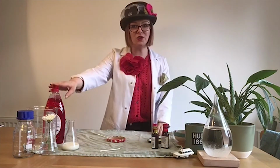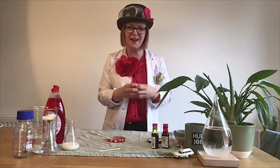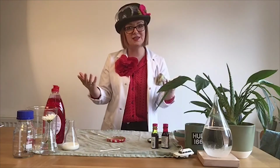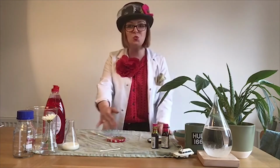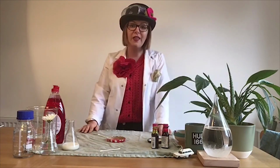When you add your washing up liquid, it means that these molecules are not clinging together as tightly as before. They start to space apart. This means that the surface of the milk starts to move and you get all these swirly patterns with your food colouring. And that's what I call the Milky Way.